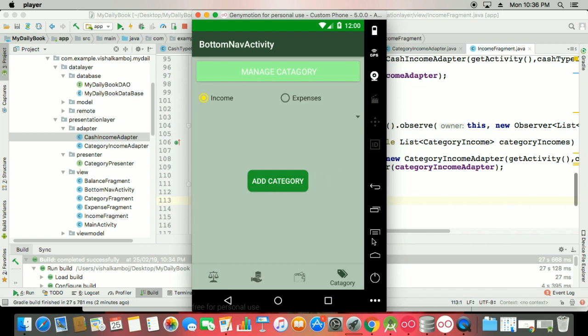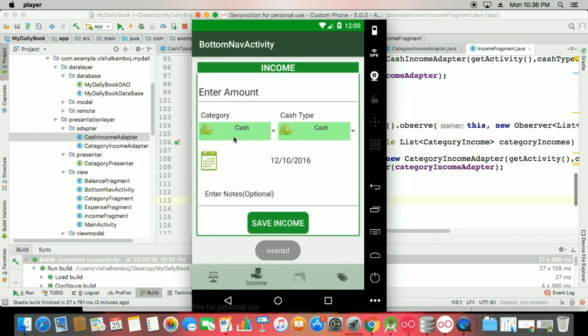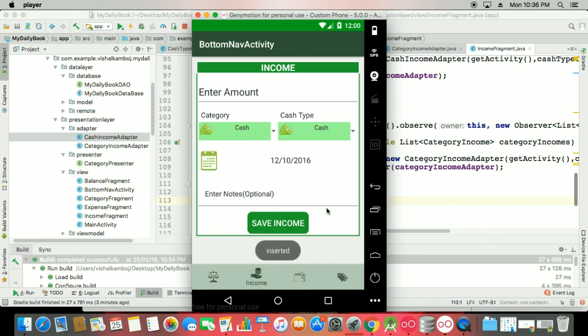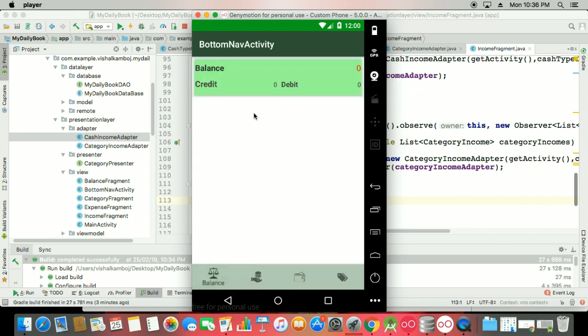For the income we can check the spinners here, and for expenses the spinner is also here, and we can add and manage it, and that reflection will be here. Whenever you work with the cash type for the expenses, it comes free here. I will describe in the next sessions how we can insert things as income and expense and retrieve them in the recycler view from Room.